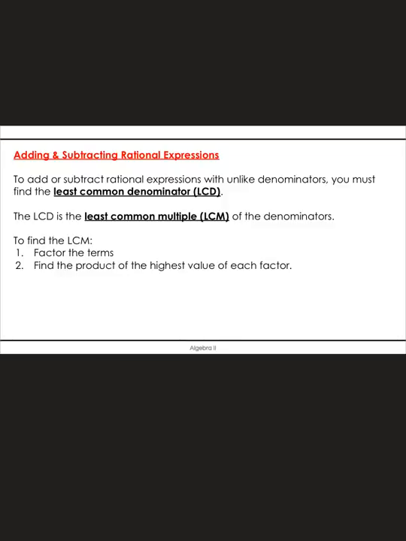And then after we have practiced that, you will have the opportunity to begin to do the actual addition and subtraction. But the bulk of the information is adding and subtracting rational expressions is making sure you can find that least common multiple, because that's what's going to set you up to make the problem more feasible. So go ahead and pause the video now, and when you are ready, push play again and move on to the next slide.